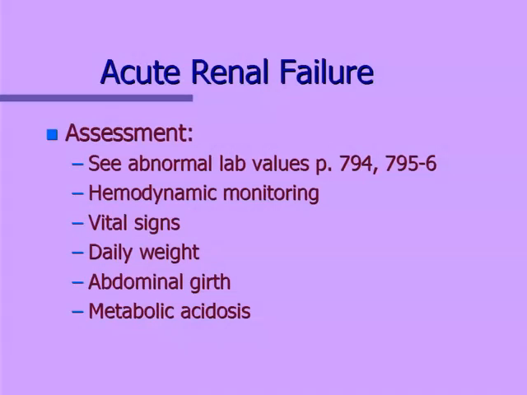Your cardiac output will be increased because of that increase in blood pressure and increase in heart rate. With your vital signs, you may have Kussmaul's respirations because of the metabolic acidosis. Remember, fast and deep. Daily weight: they'll be gaining weight. They may also have a friction rub if they're uremic.